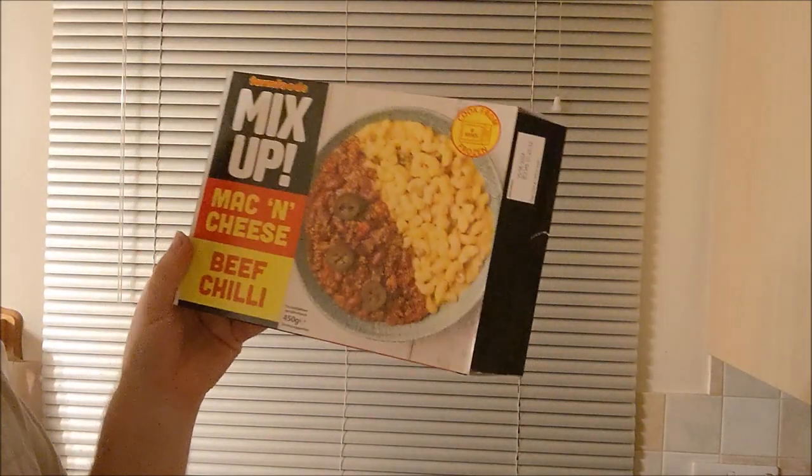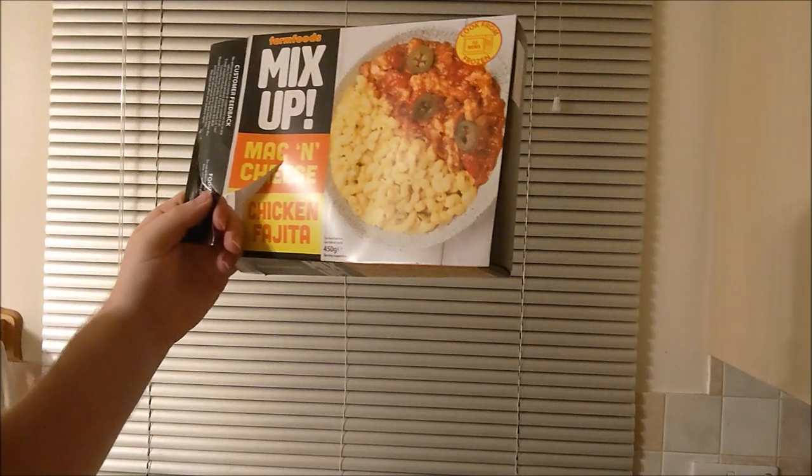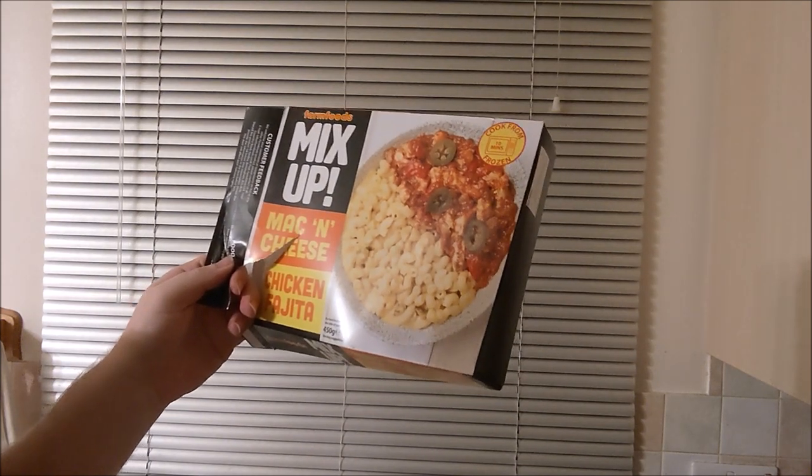The sweet one stands out and then you get the burn. Very pleasantly surprised with it all in general - I thought it was going to taste bland and flavorless. I'm sweating like anything and that is because of these two. That's my review - do I recommend all of them? You know, I actually would. It's just a shame they're not very well presented - it makes me feel a bit sick seeing two meals piled together. There's about three bits of chicken in mine, and on the packaging there's clearly more. That's my review - here are the pictures at the end so you can see what's in them and what's not. Bye!